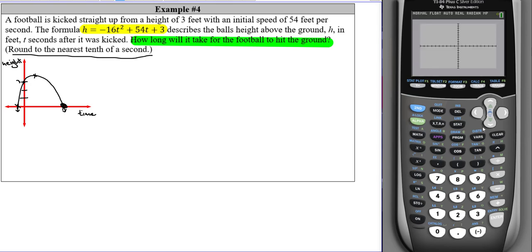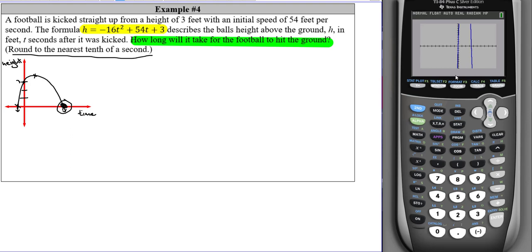Let's see, maybe we can see it. Oh, buddy, that is not good. That looks way off the map. But do we really need to adjust the window? We know that we're going to have a negative answer, which is probably really, really small over here. Don't think we need it. We can't ever deal with negative answers. Let's go ahead and just go straight to the big boy, right? The one that is positive and is going to be our answer, and that is this little sucker right here.